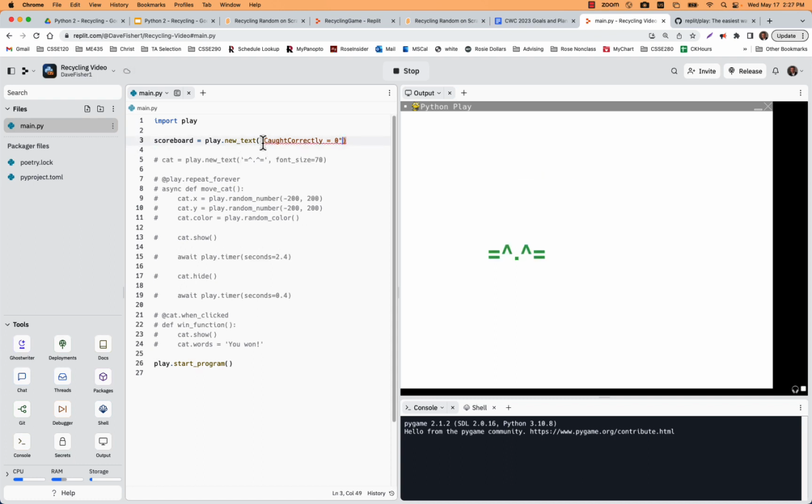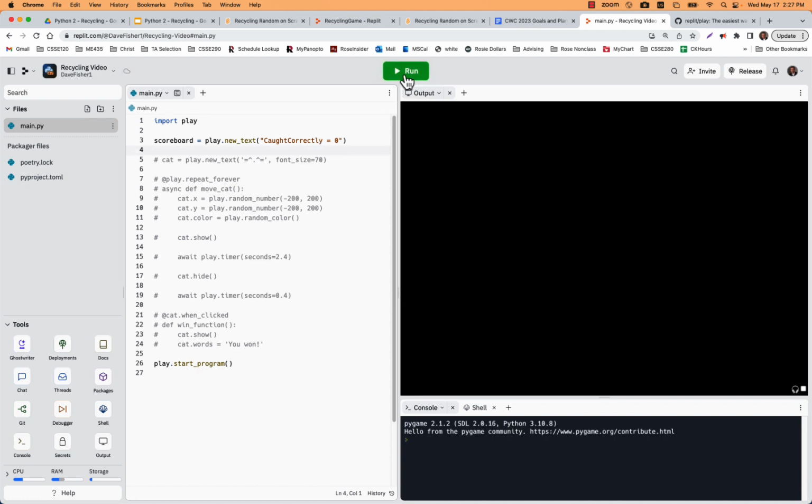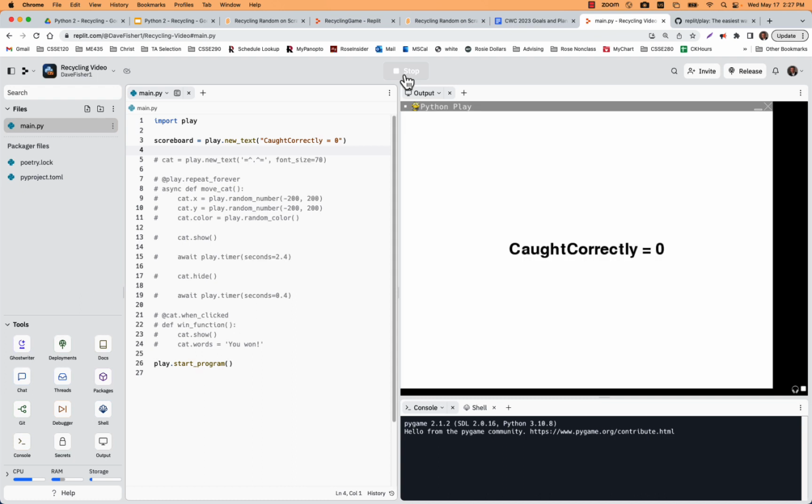For me, I don't know why I decided 30 years ago I was going to use double quotes, and I always have. And so if I change it to just this, something will happen. And so I run it, and sure enough, it says cut correctly equals 0 in big letters right in the middle of the screen. That's cool, that's neat. So I imported their library, I used it to make a text object, and at the very bottom I have the start program. Make sure you did not comment that out before, or else you will regret it. All right, so let's see what else we could do to try to make this look right.